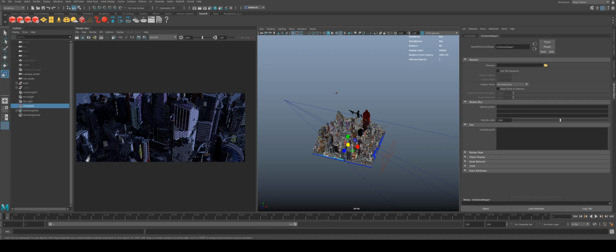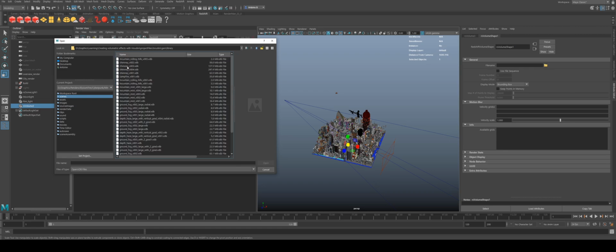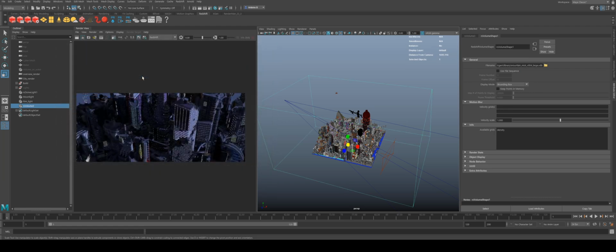Okay, and what I want to do? Oh, VDB, that's it. So let me add it, let me find it. I put it here. It's somewhere here. There we go. Actually, I don't know which one it is. V4 large, this one I used. Oh Jesus Christ, that is way too big.